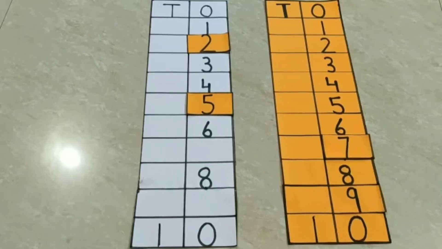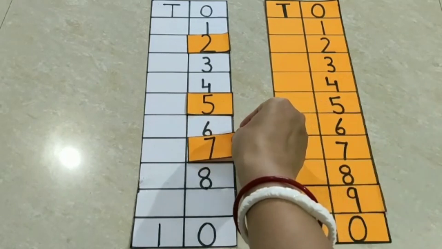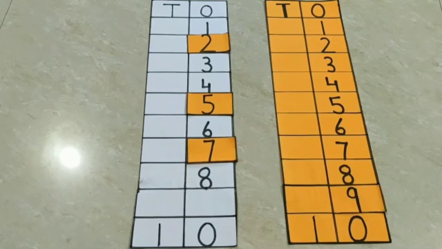Now next number is. Let's find out. So we pick this card and keep it here. Which number is this number? This is number 7. 1, 2, 3, 4, 5, 6, 7, 8.